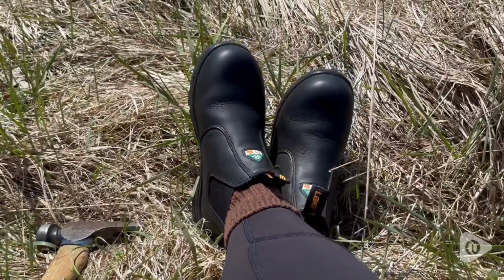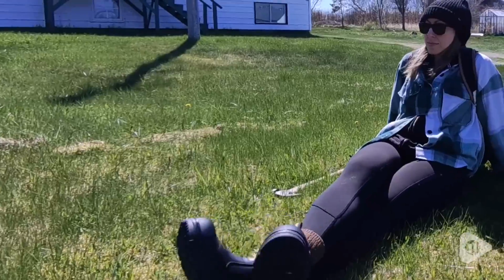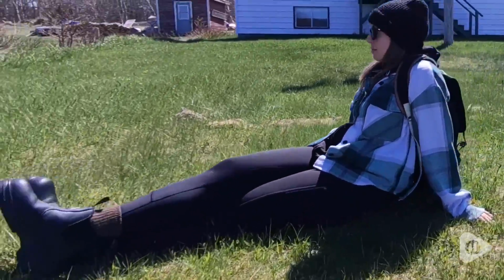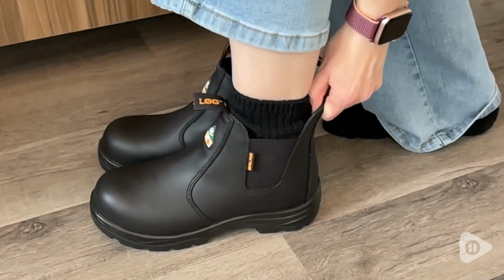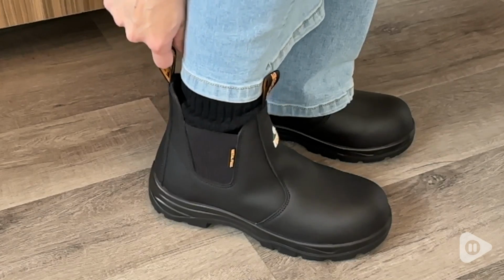I have had work boots in the past that I have had to struggle to get on my feet, but that is not the case at all with these work boots. They have pull tabs and those stretchy panels on the side that make them an absolute breeze to slip into.